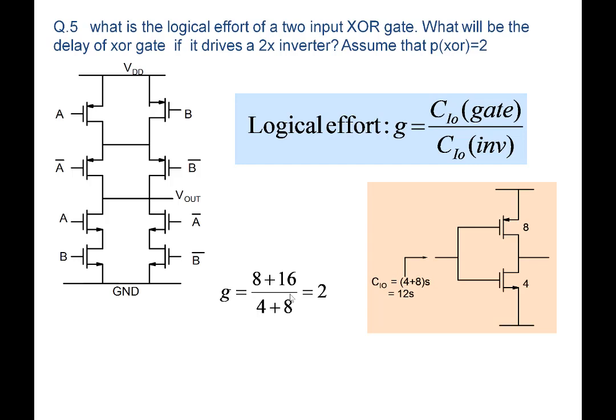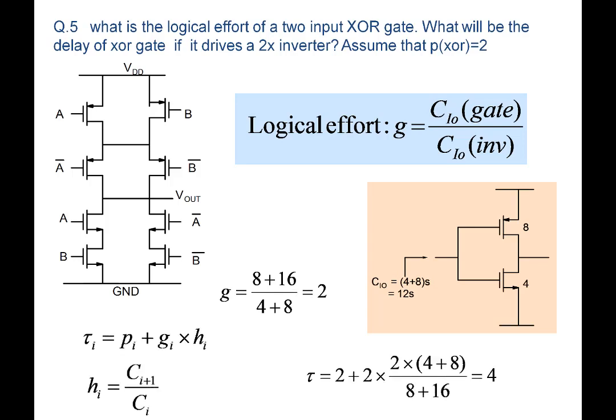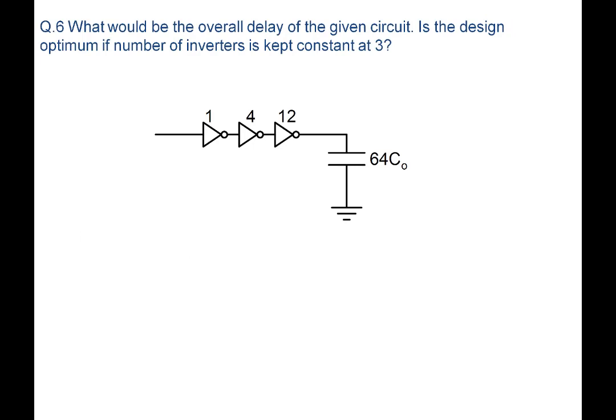So a calculation of this is basic. Given any particular gate, we should be able to calculate what the G value is. And the rest, of course. The next thing is, of course, given any circuit, how do I predict what the delay is going to be? Right? How do I predict what the delay is going to be?